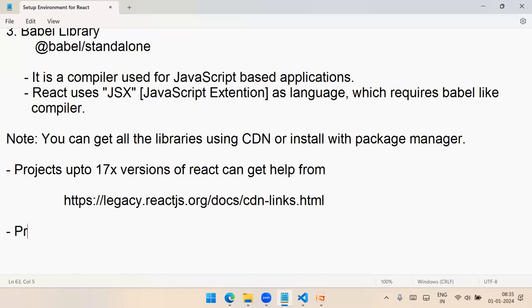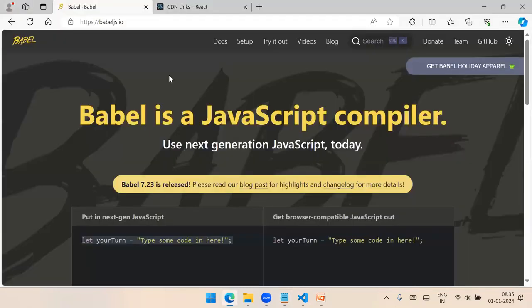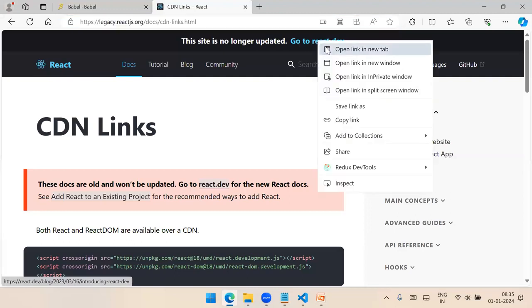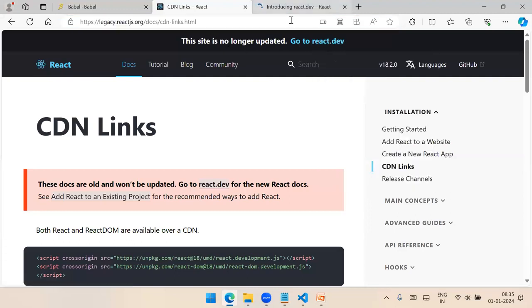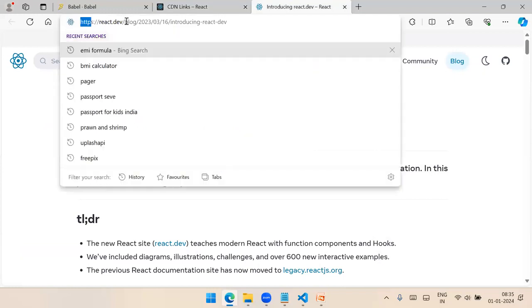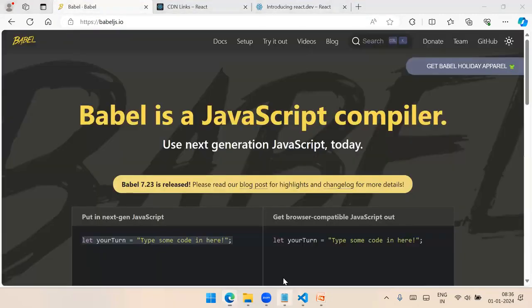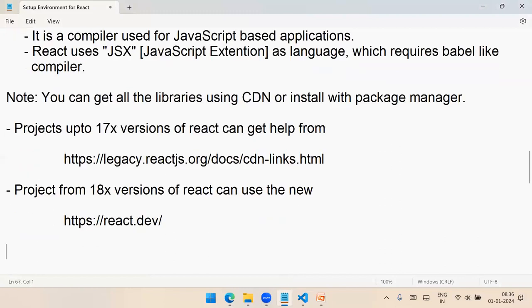And projects from 18.x versions of React can use the new one. This is the new one, React.dev.